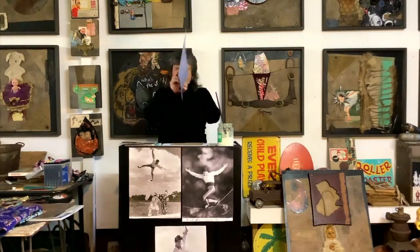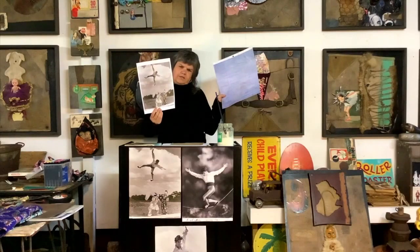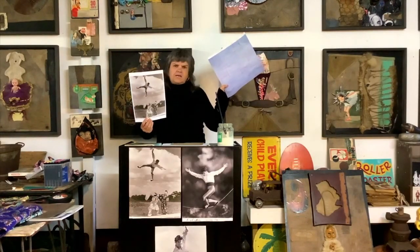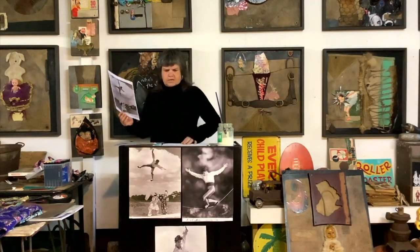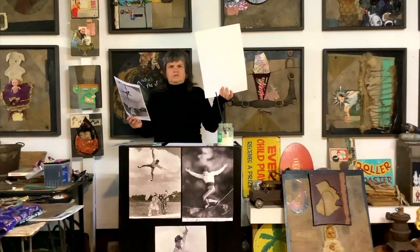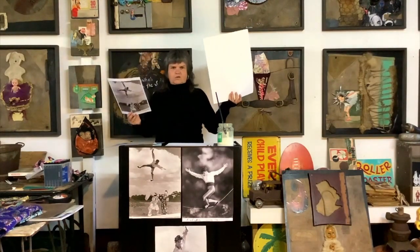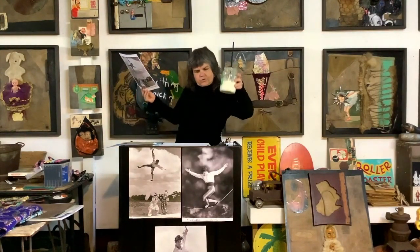So that's the first bit. And because we're using an A4 piece of paper, I'm going to make it a little bit bigger. So I'm going to put it on top of, at the end it'll be like an A3 piece. So we've got two sizes we're going to work from. So first of all, I'm going to start. So we need some glue. Some people like glue sticks.